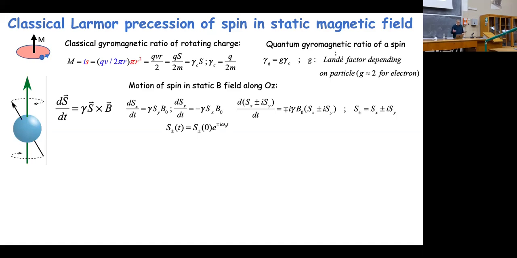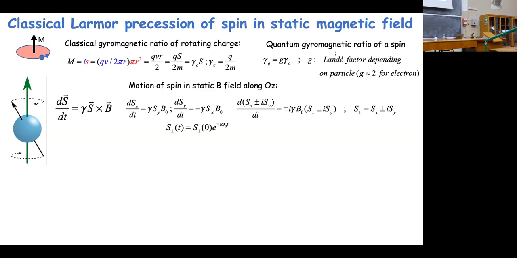So what happens classically if you put a spin in a magnetic field? You just write Newton's equation. How do you express Newton's equation for the angular momentum? The derivative of the angular momentum is equal to the torque applied to the system, and the torque is just the cross product of the magnetic moment by the magnetic field. So this torque gives you dS over dt. And if you express this, and you know how you compute the torque, and you write for x, y, and z, you find this very simple equation.